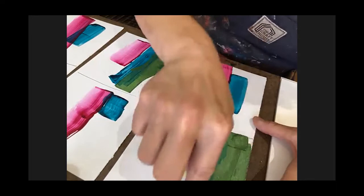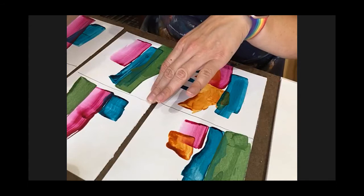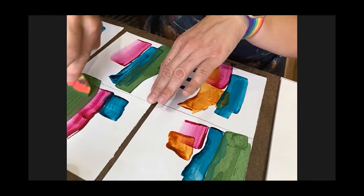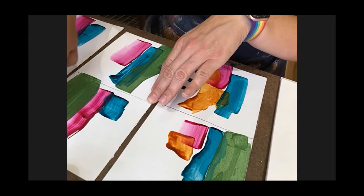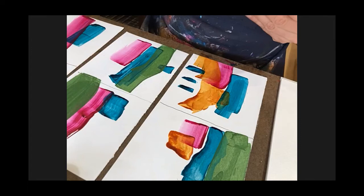As I personally work on these kinds of things, often I will get to a point where I'm like, oh, the color looks good, I like what it's doing. I want to finish it a little bit though, or make it seem like it's a complete composition, right? One of the ways you can do that is to use a small pen like this, a small pencil to create marks, or you can cut up paper that you have painted into different shapes.